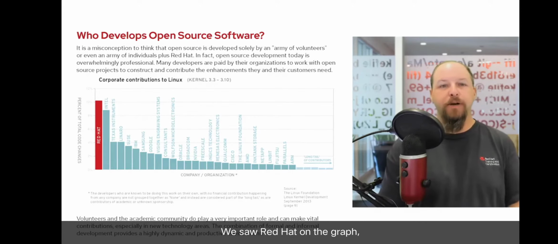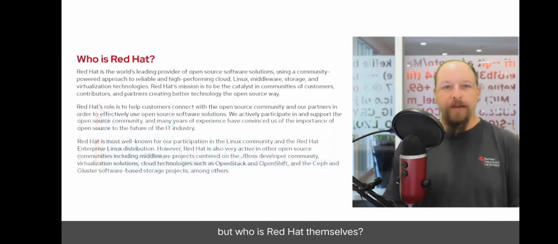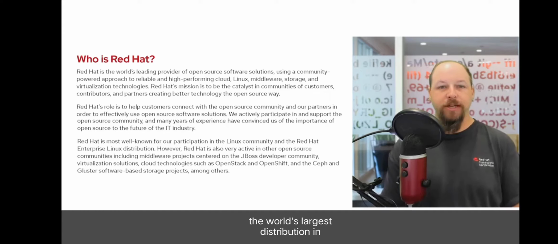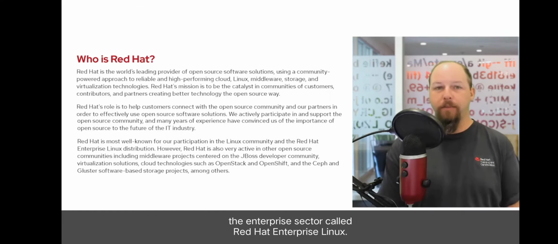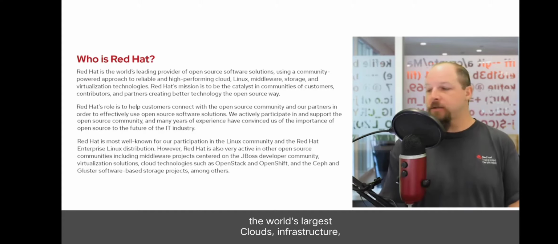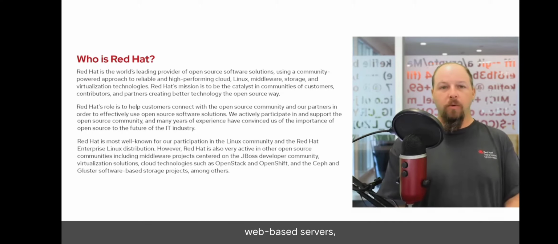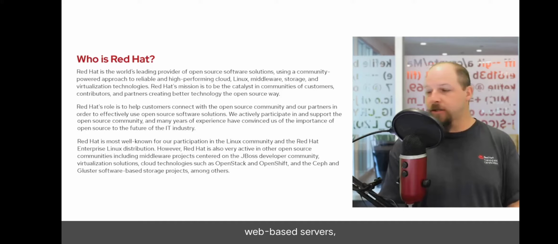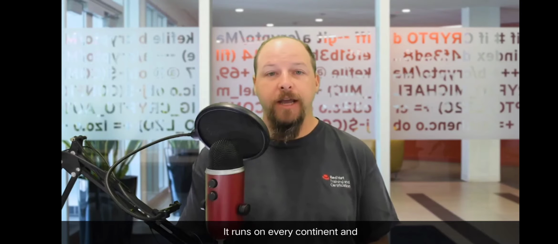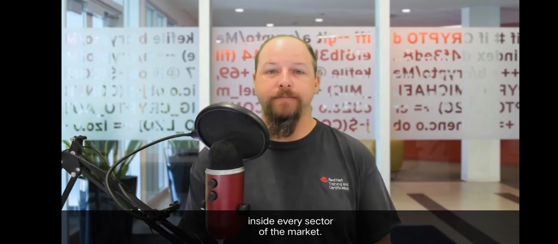We saw Red Hat on the graph, but who is Red Hat themselves? At Red Hat, we're a leading provider of the world's largest distribution in the enterprise sector called Red Hat Enterprise Linux. This software is used to power some of the world's largest clouds, infrastructure, web-based servers, middleware, storage solutions, and virtualization technologies. It runs on every continent and inside every sector of the market.